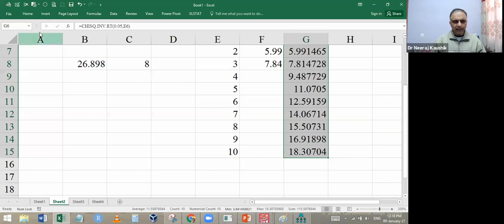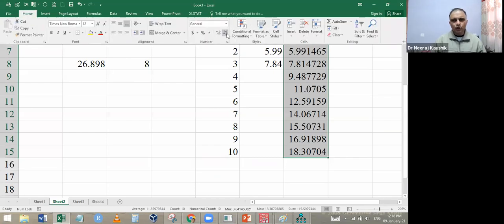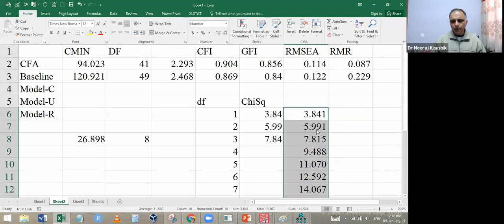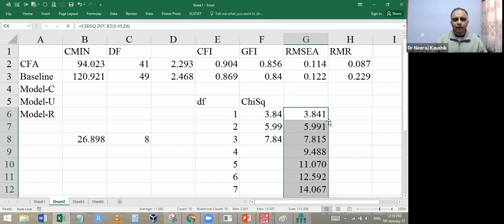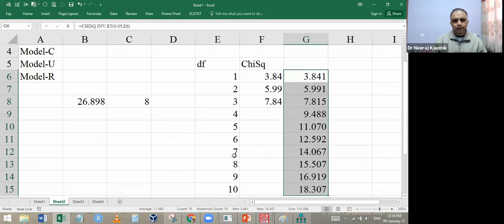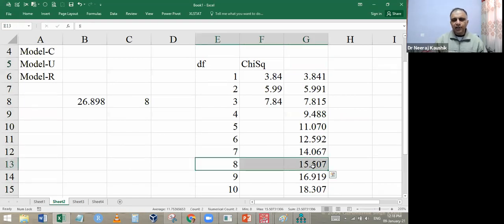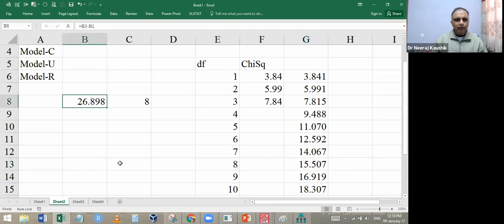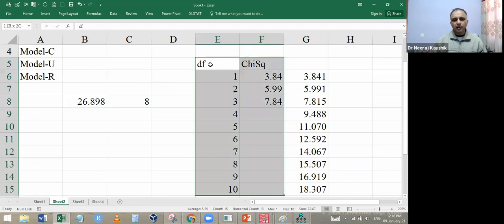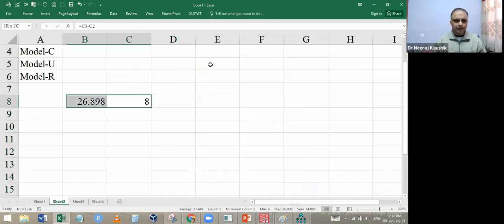If you are not very comfortable with Excel, absolutely no worry. You can just see these values from the table given at the end of any book of statistics or research. This table value, I always call it the maximum difference which is permitted by chance. By chance, there can be a variation of 15. We have a variation of 26.